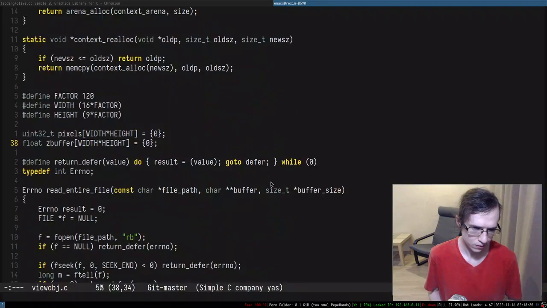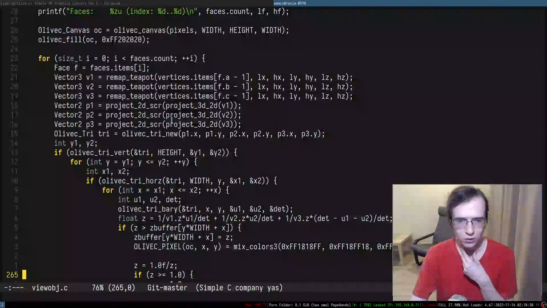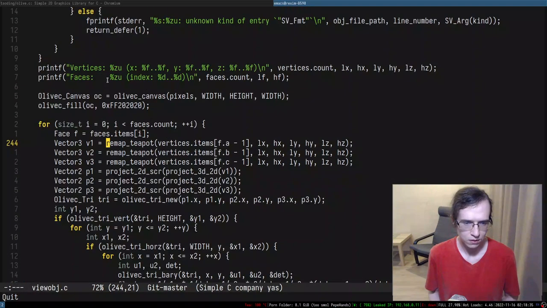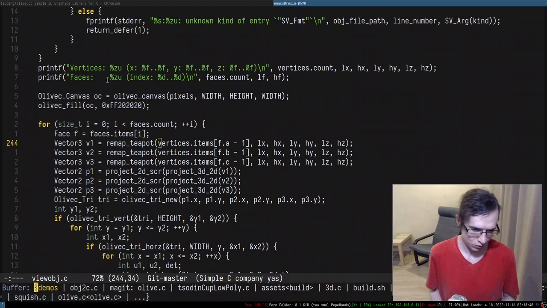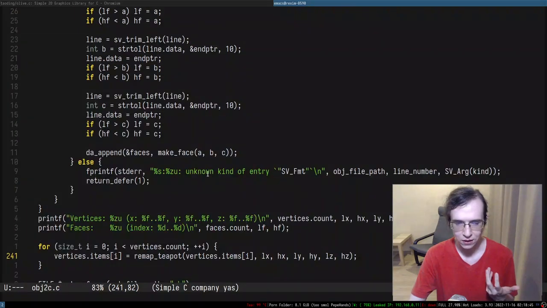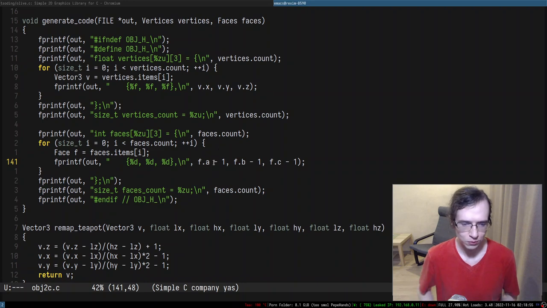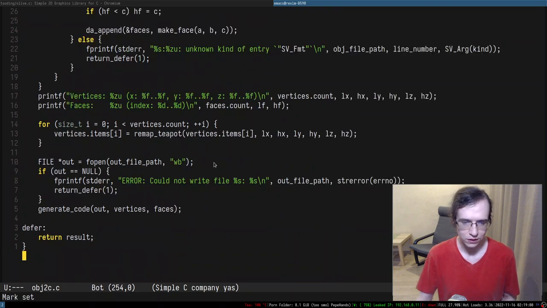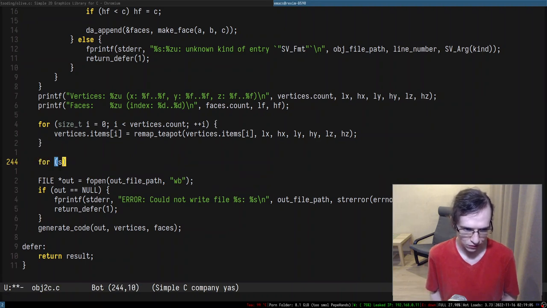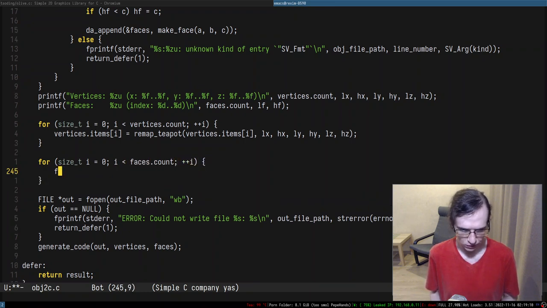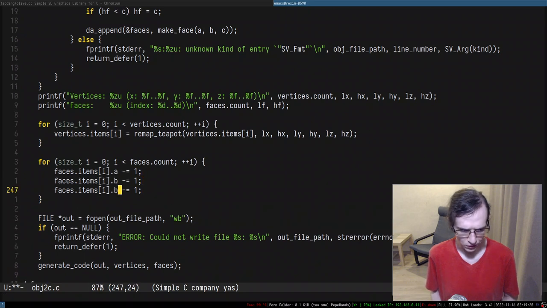Here's the interesting thing. What exactly is going on in here? So we're remapping this stuff. But do we properly update this thing? Oh, yeah. Wait a second, when I do OBG2C, remember how I said that we can also get rid of that pesky minus one thingy? I'm not sure if we have to do it in here or somewhere else. Why do we do that on the level of generation? What if we don't do that on the level of generation, but rather somewhere here? So that's one of the things that we need to do. So this is going to be faces, items, I, minus B, C.